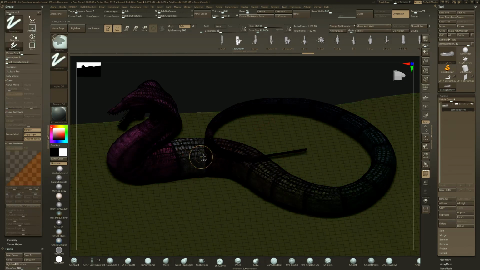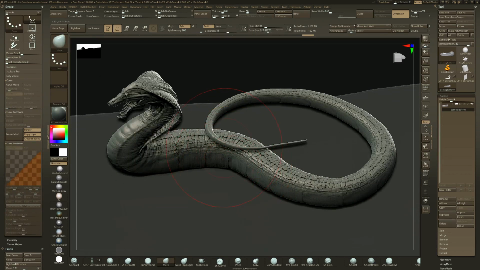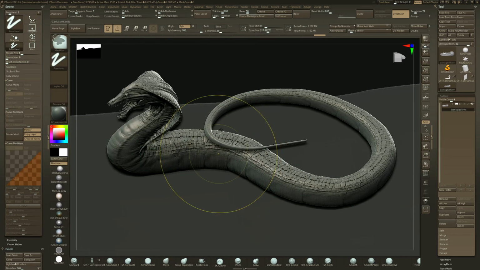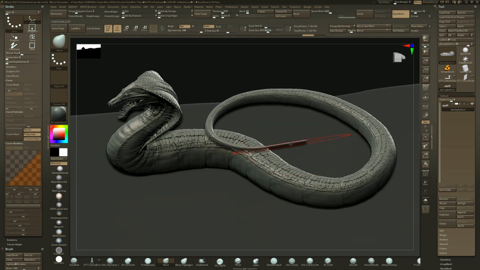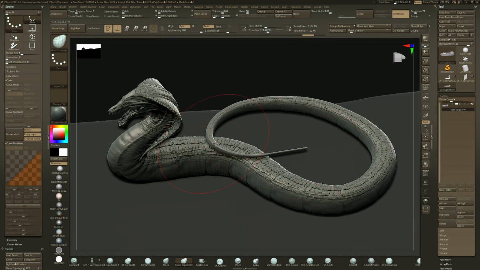Each one is a separate segment, so if you've drawn out the curve and now you want to use the move tool, you don't want that to happen because that's moving with it. So if you use move topological, which for me is Alt 3, this is going to happen. It's moving those separate segments. So either get the curve right before you commit, or what you can do now is you can dynamesh this guy all together, and then you can use move topological.